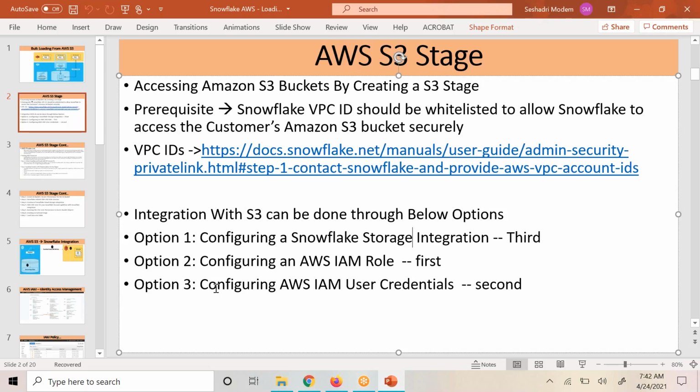Most companies store their data in S3 buckets. The reason is that it's very simple to store, it can be accessed from anywhere in the world, and you can have all kinds of security around it. So there are a lot of advantages.